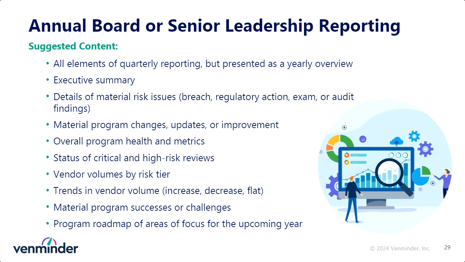And then finally, from an annual cadence perspective, you'll want to take all of the elements of your quarterly reporting structure, but do it on an annual basis in this case. Again, focusing on things like your executive summary, your key material program changes, your vendor-based changes from a materiality threshold, and then also understanding, again, the trends. So as we talked about, having multiple years or multiple positions on a vendor relationship or risk ratings is important, specifically on this annual basis, because it gives folks guideposts in terms of where things sit overall.